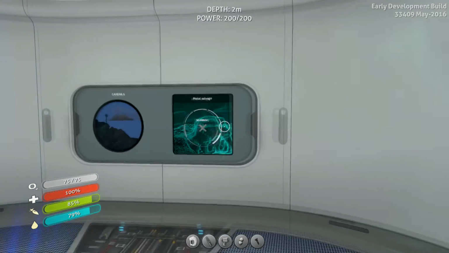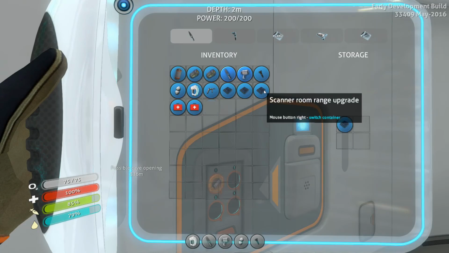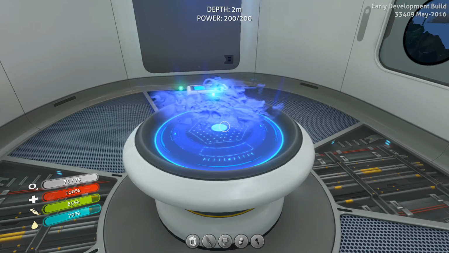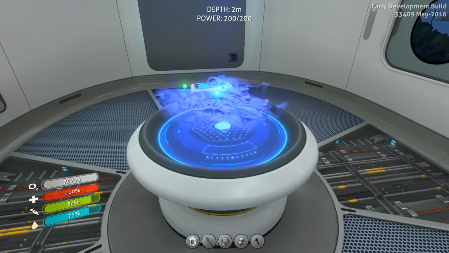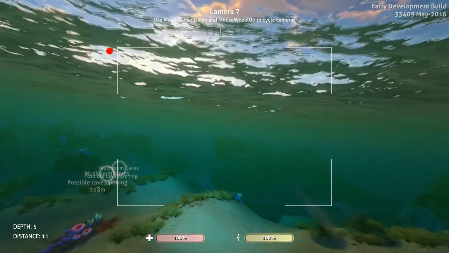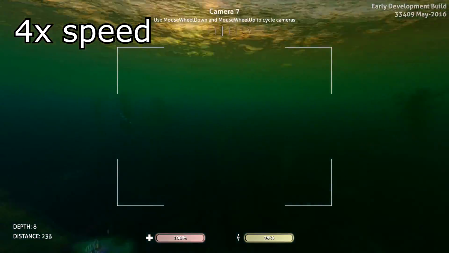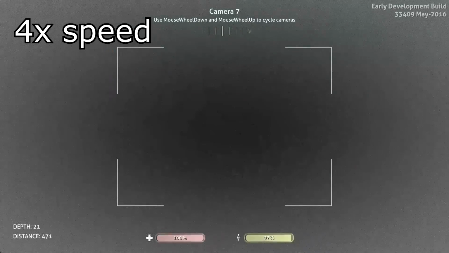Now let's get back inside and I'll speed this up too. Before I put the first range upgrade in, I'll cancel the scan, put the range upgrade in now, and now what I'm going to do is wait a bit again for any updating to be done. I'm not sure if that's strictly necessary, but I want to do it anyway to be on the safe side. Now let's start the scan, and while that's running, check out the next camera drone. There we are, camera 7, and off we go. Sped up for you this time. 300, 400, and lost signal at 500 meters again.